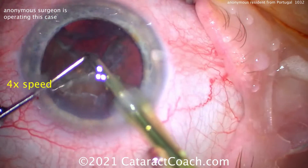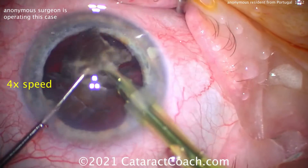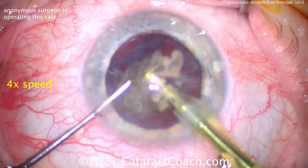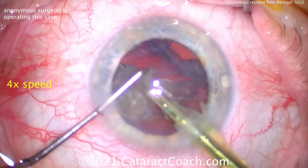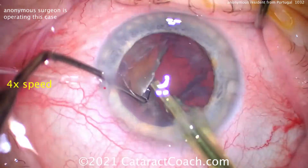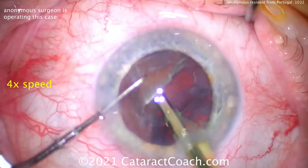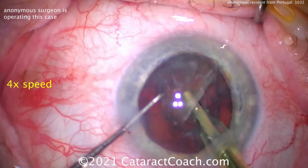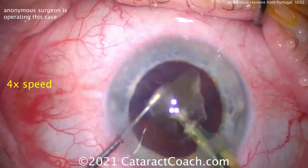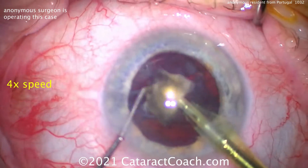Nucleus removal is going fine — I like the technique, looks pretty reasonable. Good pivoting there to rotate the nucleus. Another sub-chop at the iris plane — I like it. Let's take these down; we've got half a nucleus remaining in the capsular bag. Let's rotate it again, then buzz the FACO probe in. It's going to be at least 400 or 500 millimeters of mercury vacuum, and then there's the chopper, and it can break the piece. You notice that the chopper doesn't have to go way around the equator — you can do a combo chop or vertical chop here.